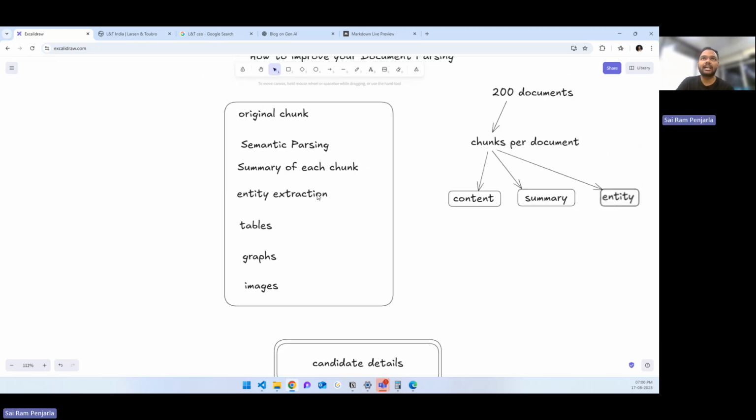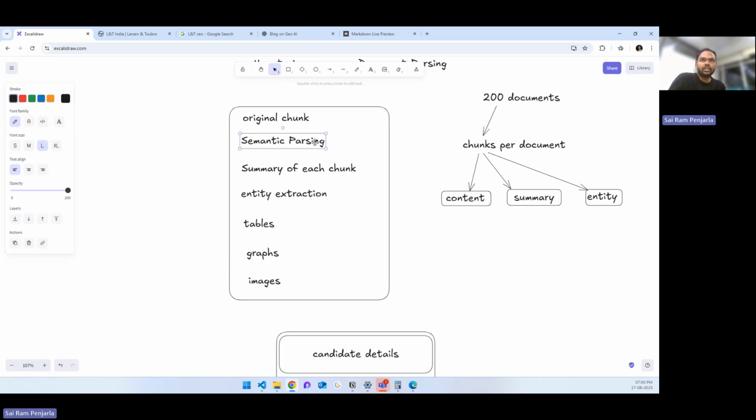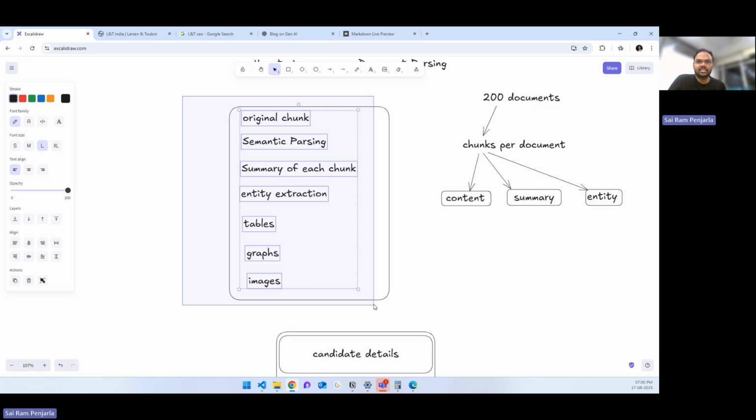As of now, there is no well-established, robust library which is able to do semantic parsing. It is such a new requirement in the market right now. But many people are trying to implement it in different ways so that the vector database will capture more and more information. One thing you have to keep in mind is it's always okay to have duplicate information in your vector database. Let's say you're storing different vector representations for just one chunk.